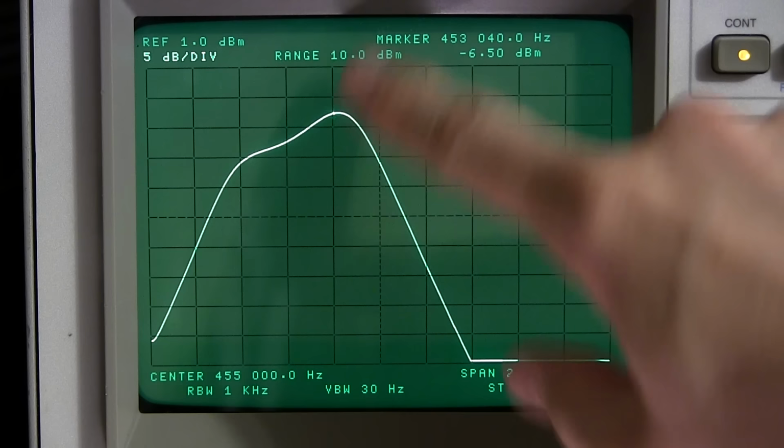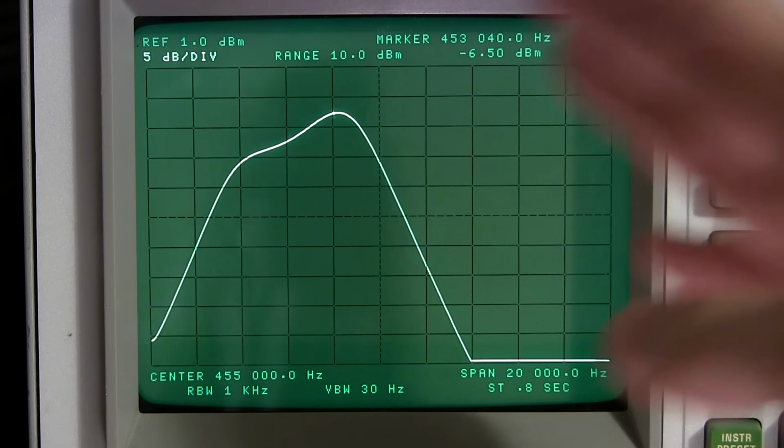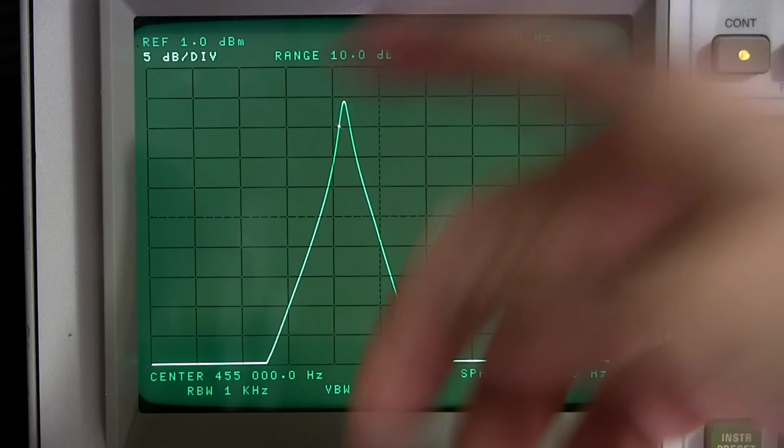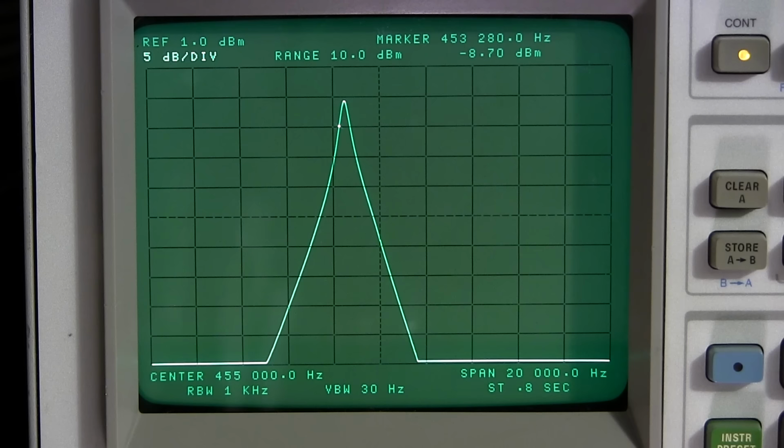And I'll see if I can shift it over a little bit because it's not right on, right? So if I move this here, I'd say that that is the center of the IF right now, right about there. And if I go to the crystal position two, you can see it's not right on. So I'll see if I can get it a little bit closer. And we'll try and get maximum amplitude and get the appropriate looking shape here.